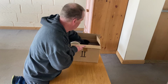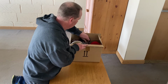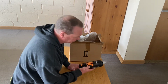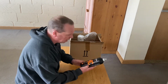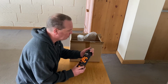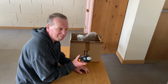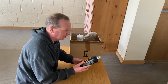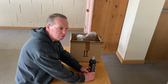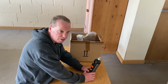I'll get the compound out first. So I've got this Zvizzer MC3000 medium cut compound, 750ml. I think this is about £40. I can't remember, but I think it's about £40. So I buy it in a 750ml. This is the same for the whole of their range.